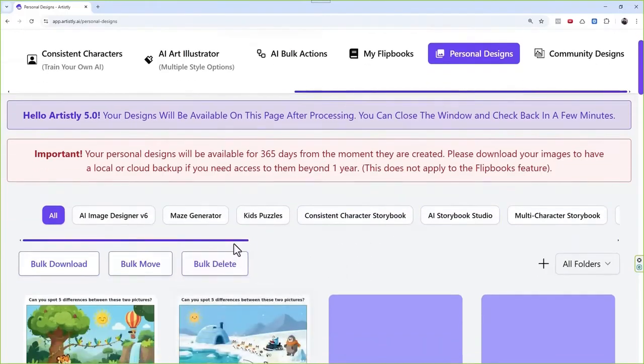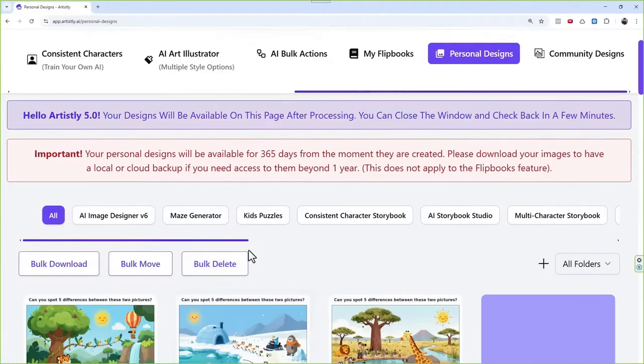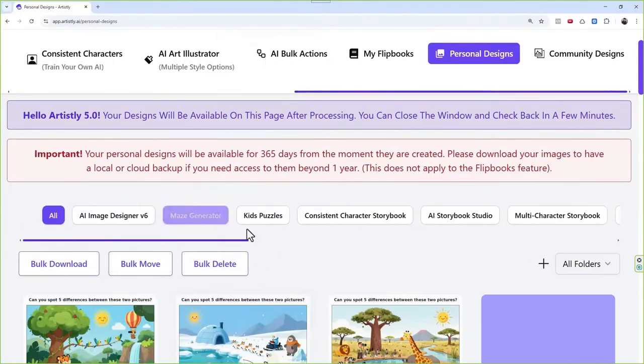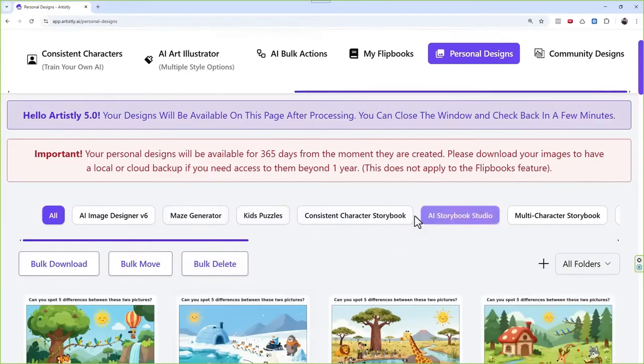Now, why did we create it? We created it because we wanted to organize things for you. So if you use multiple features, instead of creating folders, you can come to these mini subcategories and see your images in an organized structure. That's one thing.